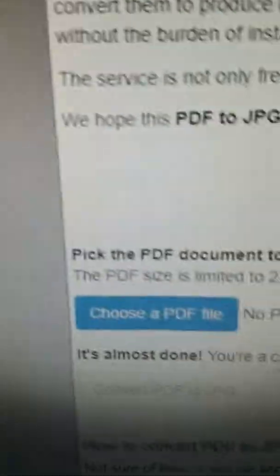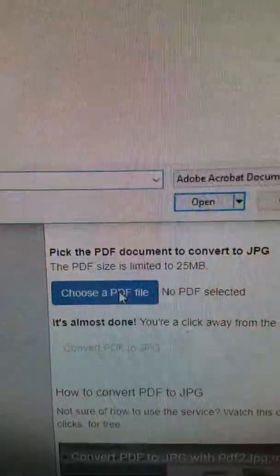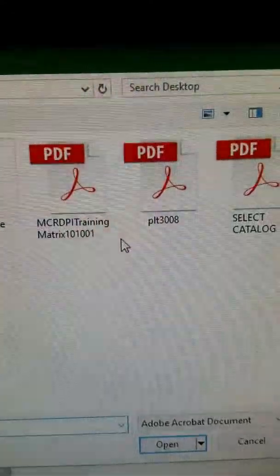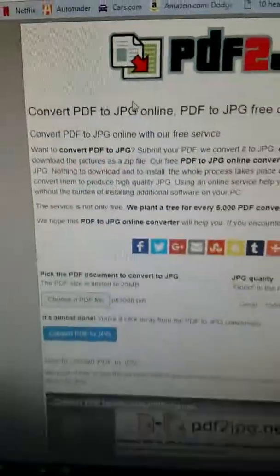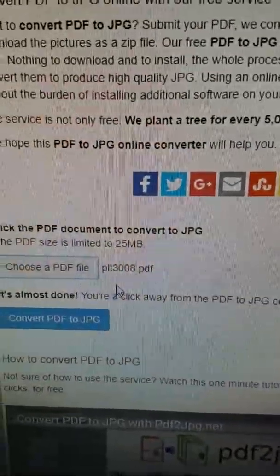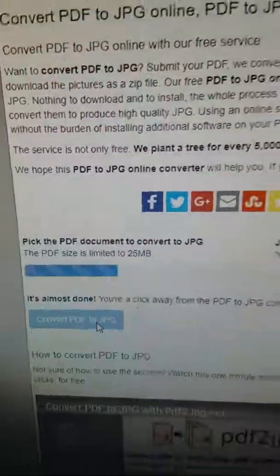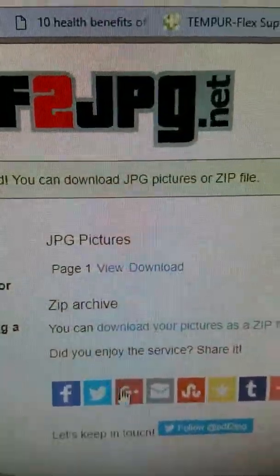So from here, it will say choose PDF file. I'll choose that, and then I will find the file that I have, which is right there, platoon 3008. Click it. And there it is. Now it will say convert PDF to JPG. Click that. It's doing its business. There, it's done.